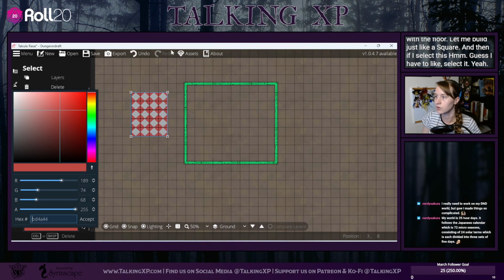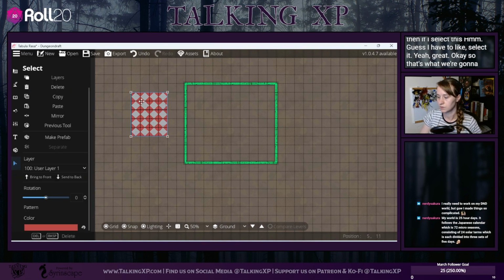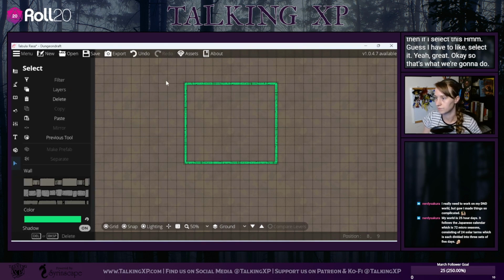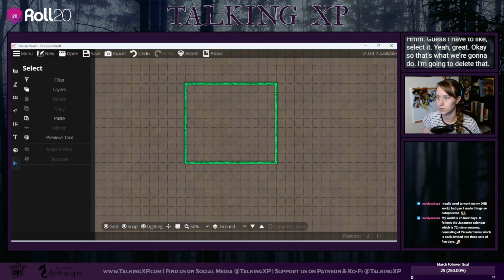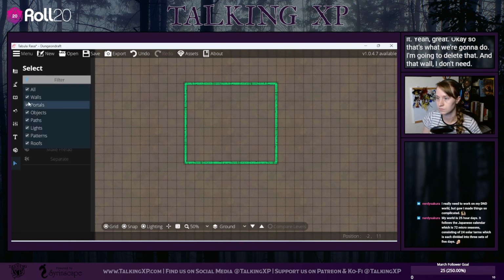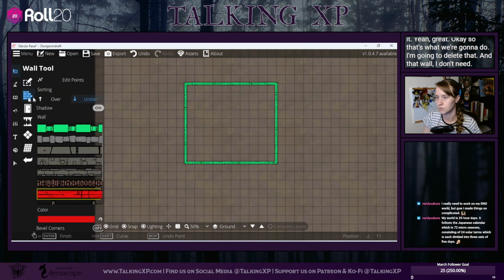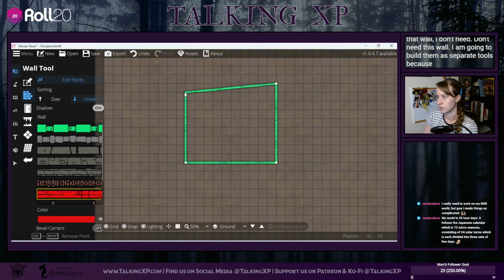Yeah, great. Okay, so that's what we're gonna do. I'm gonna delete that and that wall. I don't need this wall. I am gonna build them as separate tools because otherwise it's gonna get confusing.